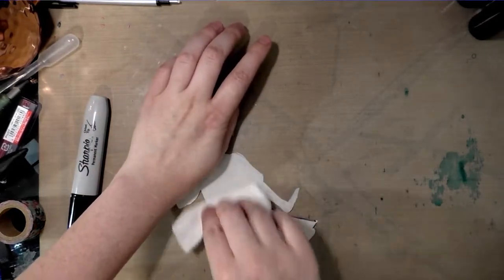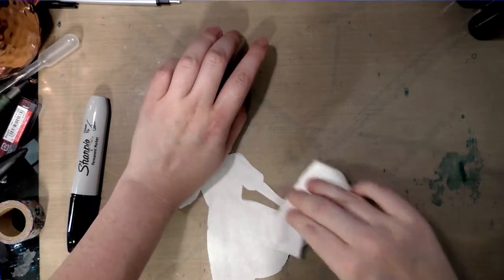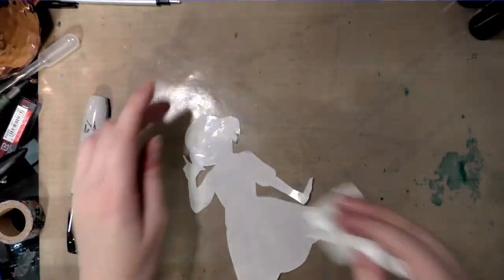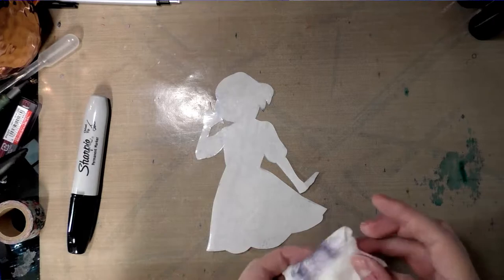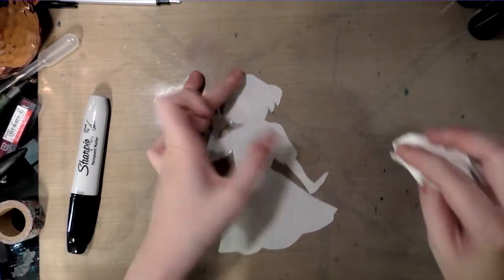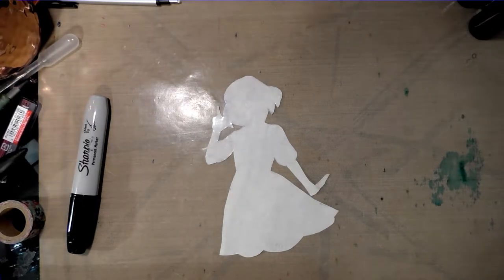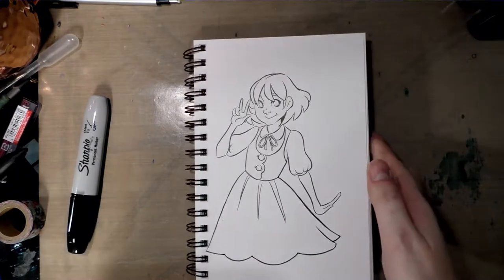Now, you could use a Copic or other alcohol-based marker to trace your image and use the same colors you plan on spraying if you just really don't want to go through this step, but it's such a minimal step that I really don't mind. It doesn't have to be 100% perfectly clean. Does need to be somewhat clean though.